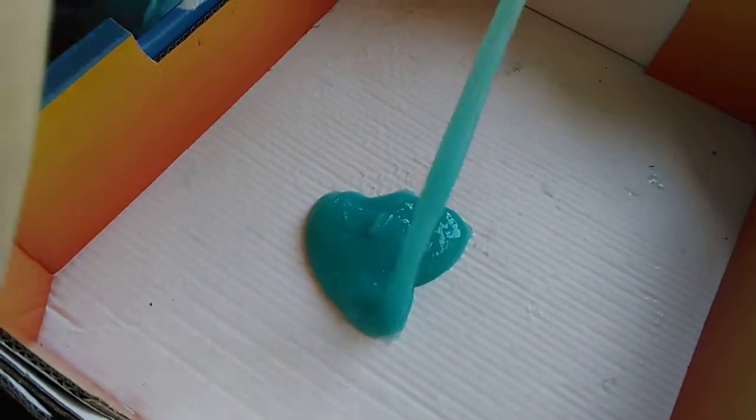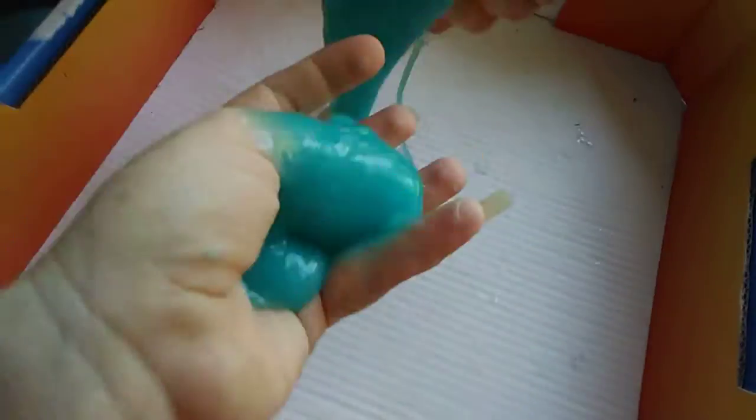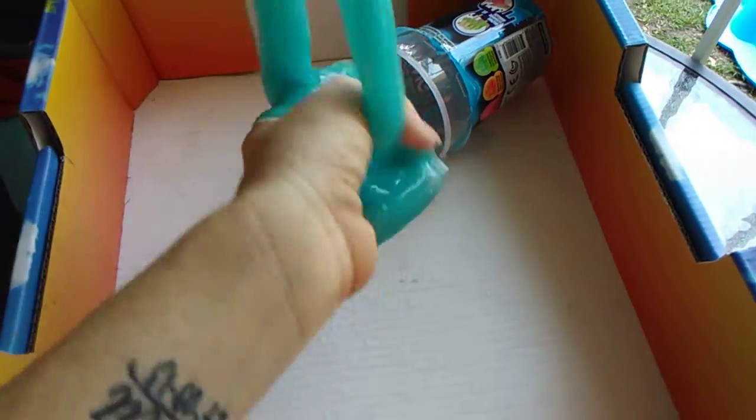It's not that messy. It doesn't go everywhere. Look, it's on my fingers. Hold on. I'm rubbing it in. It still doesn't stick. Yeah, it's not messy. But it doesn't go everywhere. If you let kids or adults or anybody play around with it, it'll probably go everywhere. Get your towel ready when you finish.